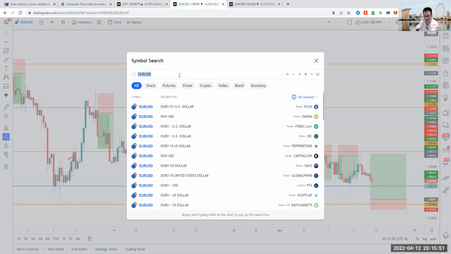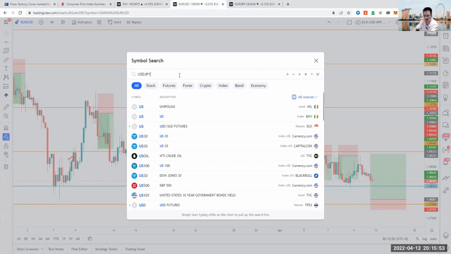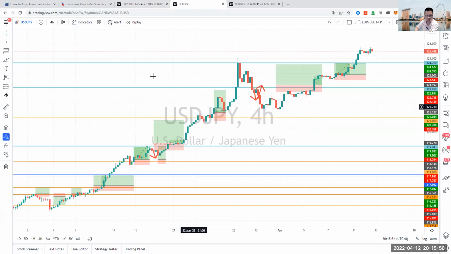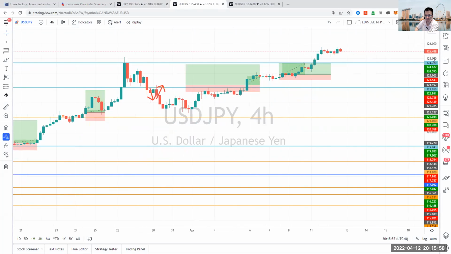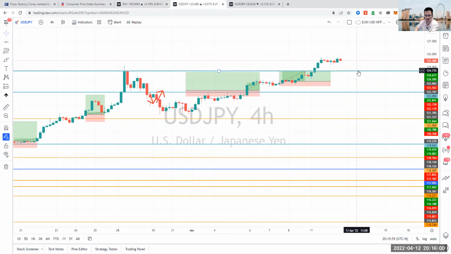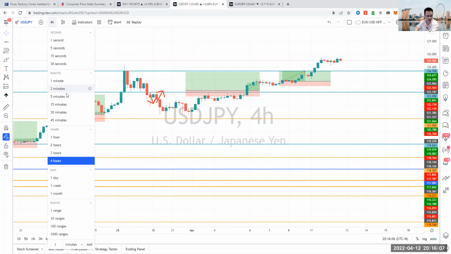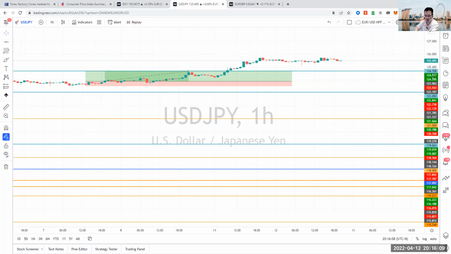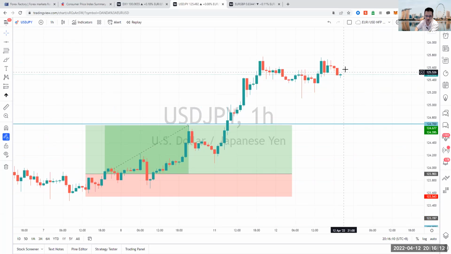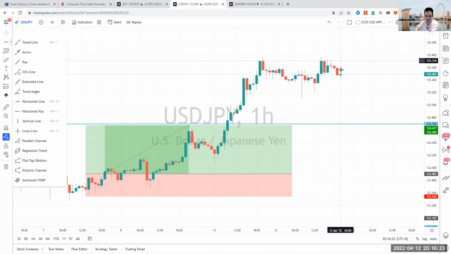The first one is the yen, right? So the yen broke above that 124 or almost 125 level, and now it looks like it's sitting in consolidation. I go into the H1 time frame. What I'm interested in for the US yen at this point, for this news, is at 8:30, right? So bear in mind we're looking at 8:30, which is this hour.